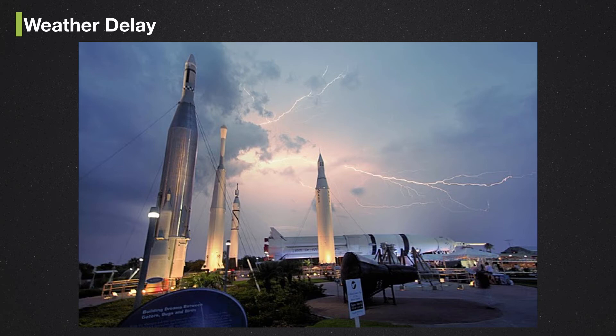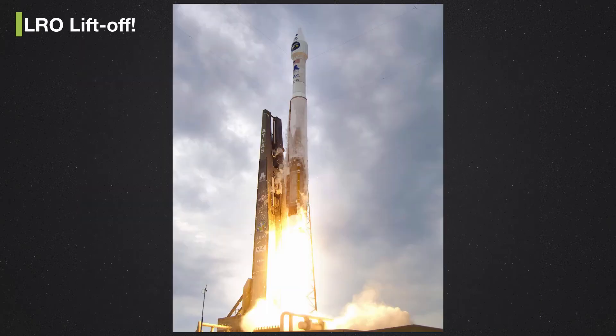This was the back-to-the-moon party — we were all excited about going back to the moon. LRO launched successfully with a couple of minutes to spare. We had very tight launch windows, and the weather wasn't really cooperating given how cloudy it was, but it was just good enough that we launched on June 18, 2009.